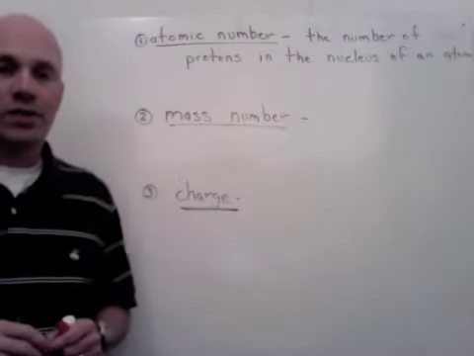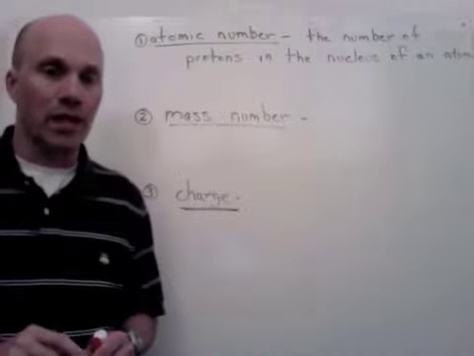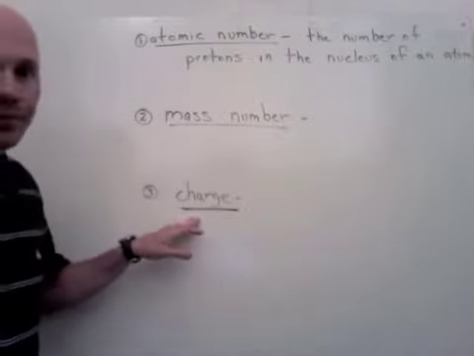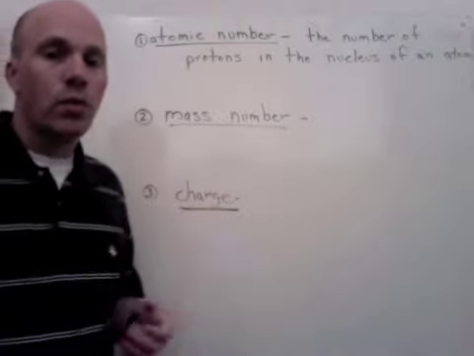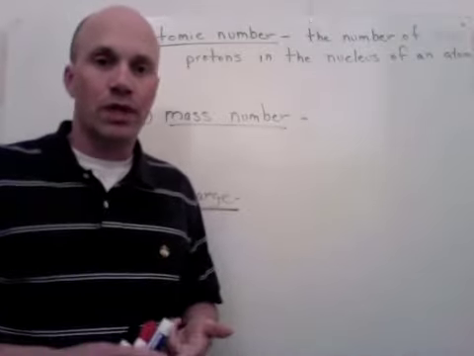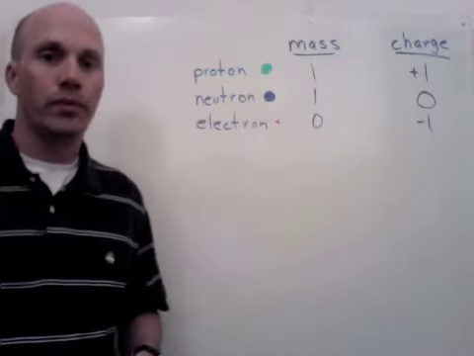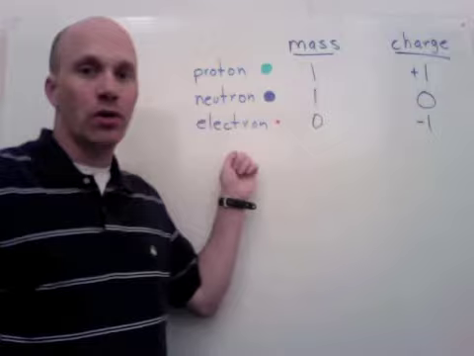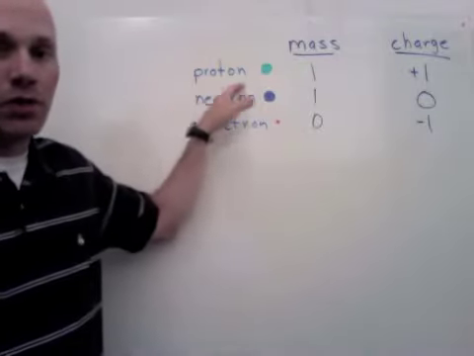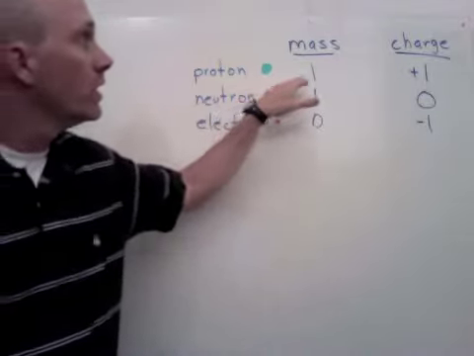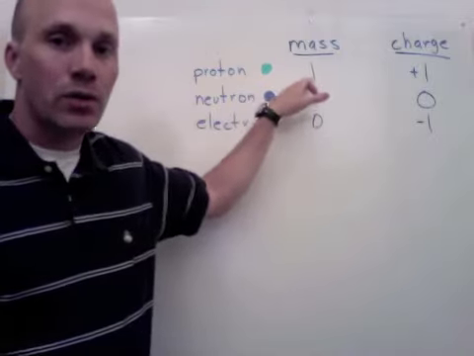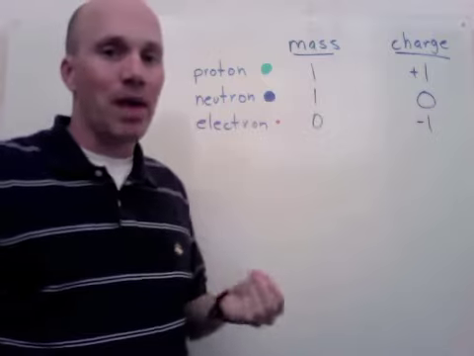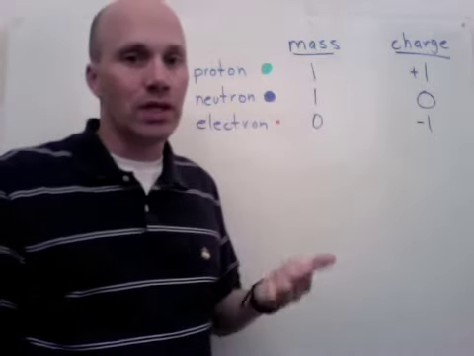There's a couple more definitions that we need to get used to that describe an atom. Those are mass number and charge. To understand what both of these are, we're going to need to recall some things about protons, neutrons, and electrons. What we need to go over is the mass and the charge of all of these particles. A proton, which we're going to be representing with this green circle, has a mass of 1. The unit for this is AMU, which is atomic mass unit, but typically when you talk about mass, you just give the number. You don't need to give the unit with it.